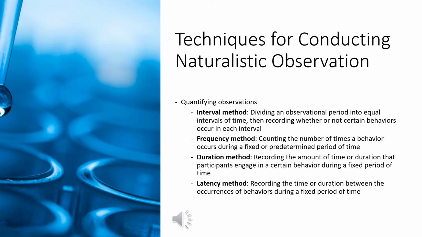So this method is also useful for behaviors that are too fast, or things that are too much of a variable to count with frequency, like the tantrum, or behaviors that are too fast, like chattering your teeth or something like that. You can totally use more than one recording method when collecting data.